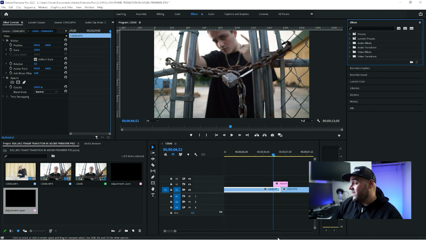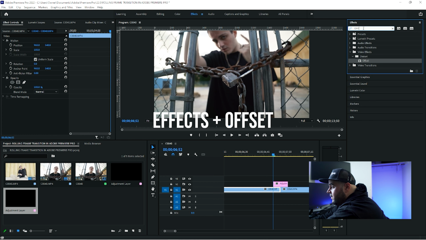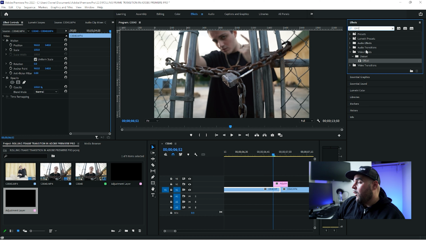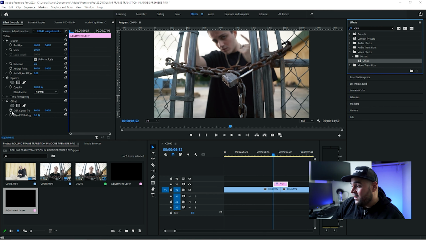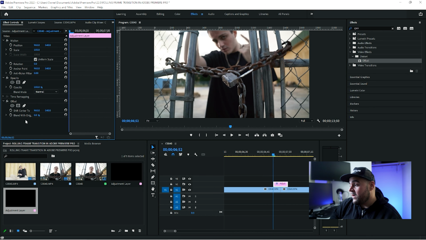All right, so once you have the adjustment layer up, you got it all even, ready to go. What you're going to want to do is go up to effects control and type in offset. Under distort, you'll see offset. Go ahead and drag offset right onto the adjustment layer, and from there go down underneath in your effects control. It's very important to know you have to go into your effects control. If you don't see it up here, just go over to the window and click effects control. Once you get there, it's very simple. Just go ahead, hit the toggle animation key.